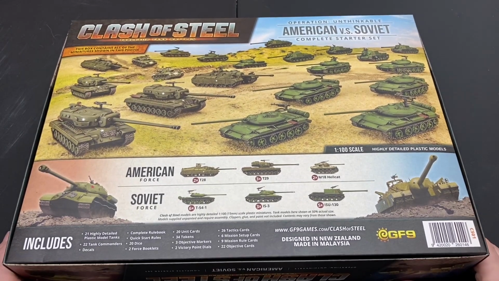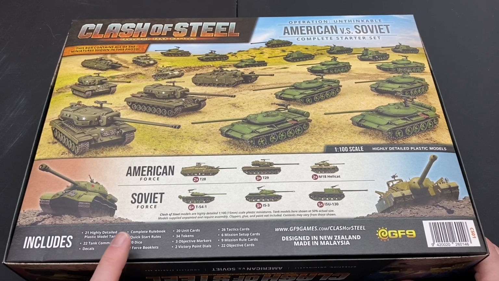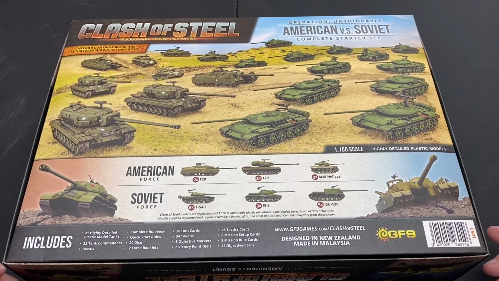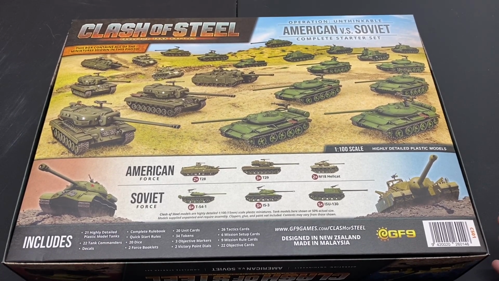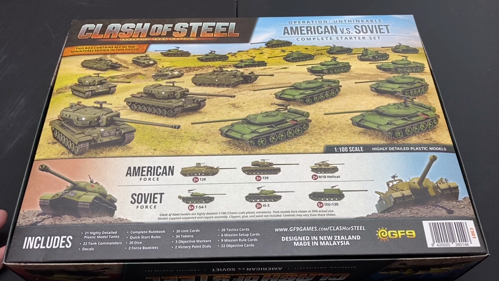And then, of course, you also get the 22 tank commanders, decals, the rule book, quick start rules, 20 dice, 2 force booklets. Those force booklets are what's going to be different from the German versus British starter. 20 unit cards, 34 tokens, 3 objective markers, 2 victory point dials, 26 tactics cards, 6 mission setup cards, 9 mission rule cards, and 22 objective cards.